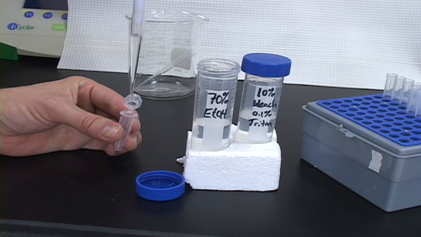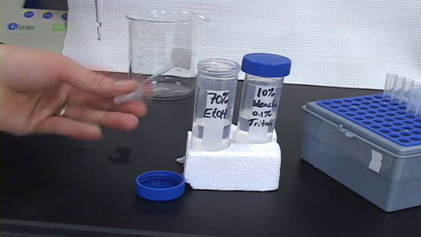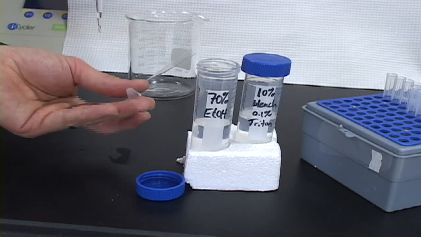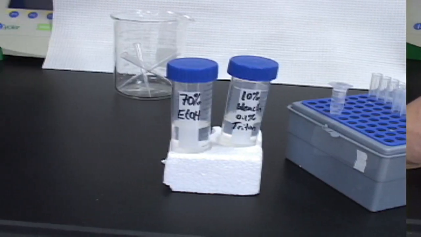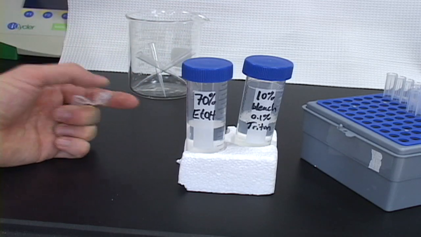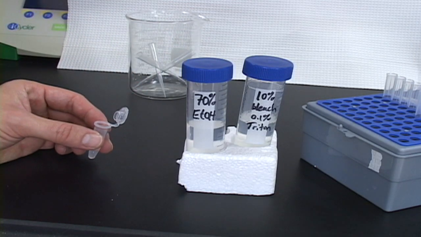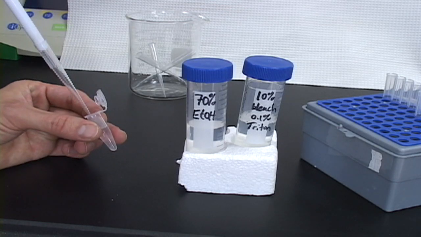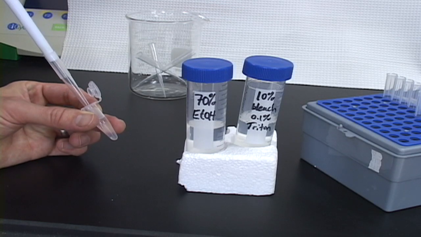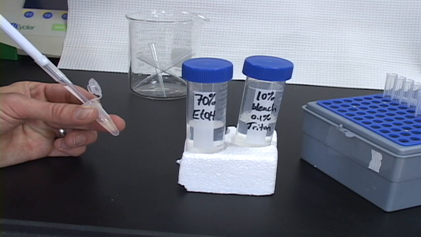The first step is to add 1 ml of 70% ethanol to the seed tube and invert several times to mix well. Let it stand for two minutes. When the two minutes is up, use a micropipetter to carefully draw up the ethanol, being sure not to pull any seeds into the pipette tip. This is best done slowly, with the tube held at an angle.